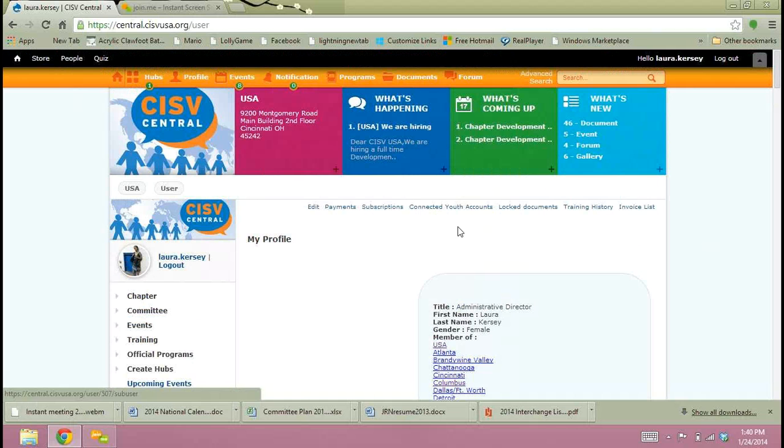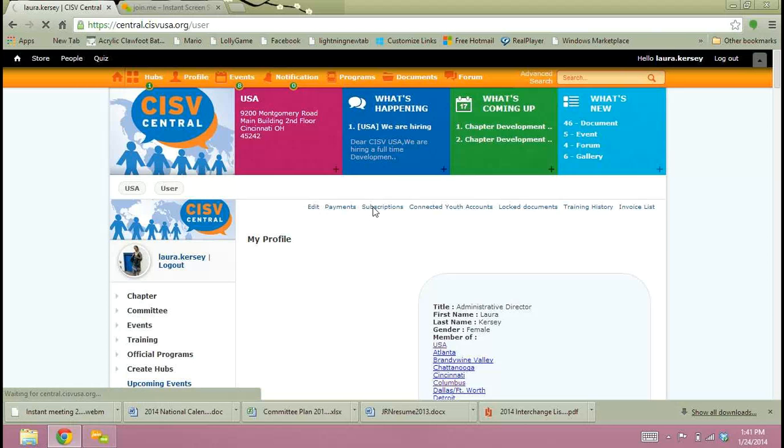You have connected youth accounts, so any youth that's connected to you is right here. You have your training history, so any training events that you've taken will be here. You have what payments you've made. And if you click the edit button, you can edit your username and profile, items like that.